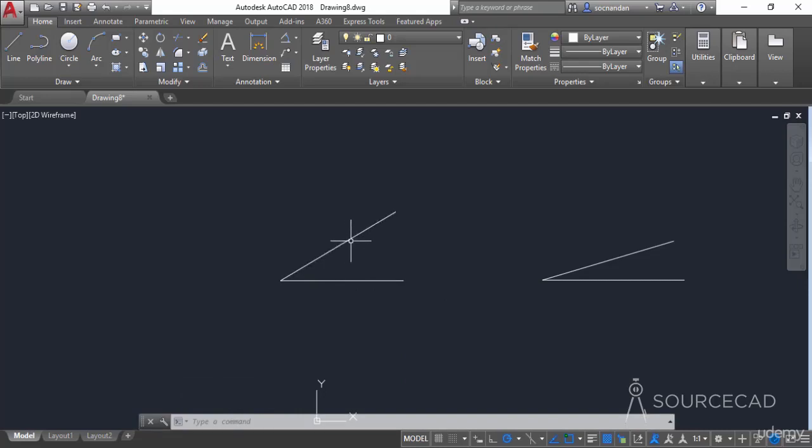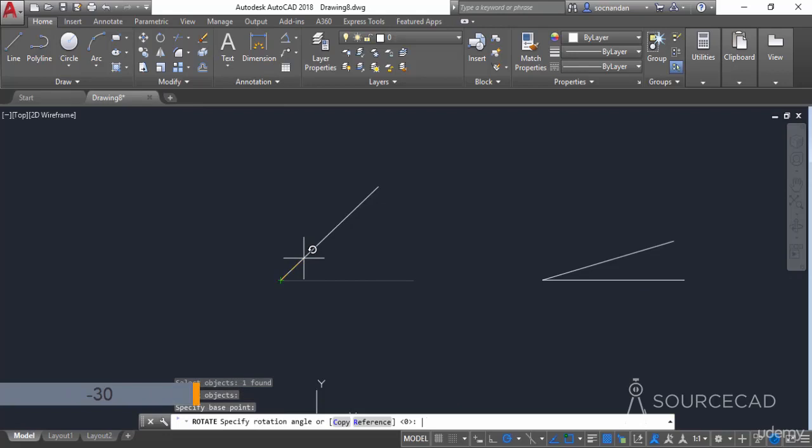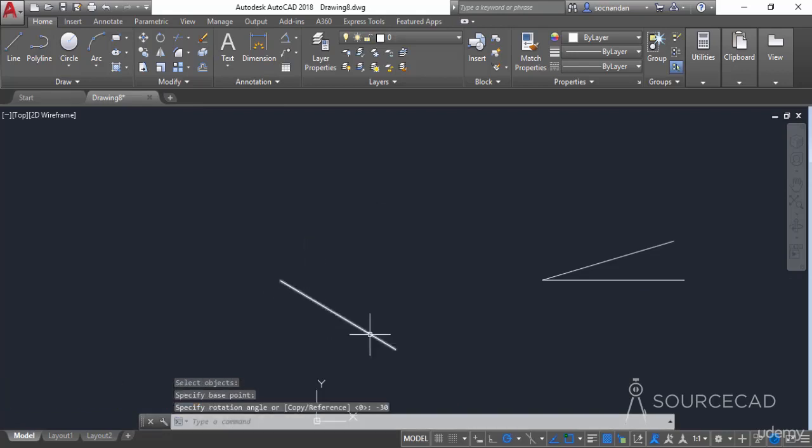Now let's say that we want to make this line in the downward direction. So for that, I'll simply add -30 instead of 30. So let's press Ctrl Z for a couple of times and now select the rotate tool and click on this line, press enter, select the same base point, and instead of 30, let's enter -30, press enter, and now you can see that the line is rotated to this angle which is below the horizontal line. So let's press Ctrl Z to get back to the original condition.